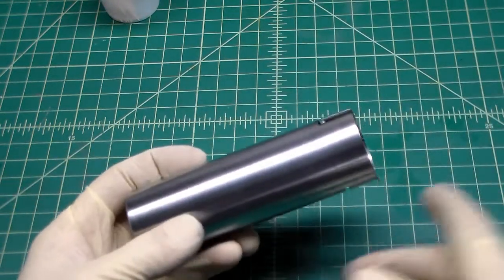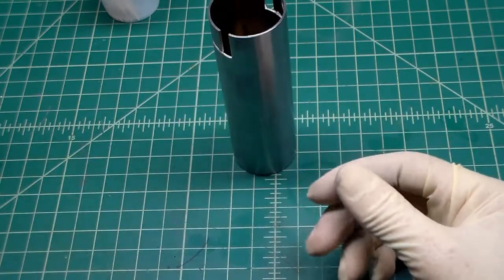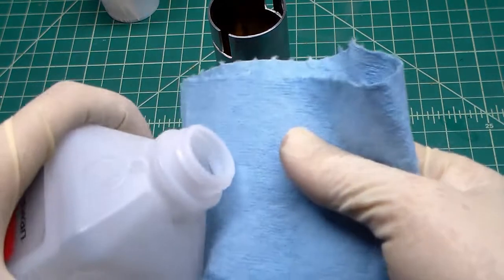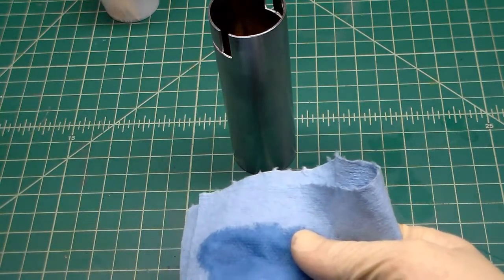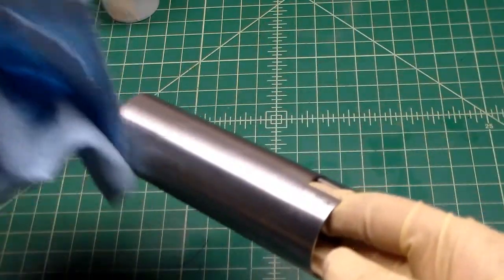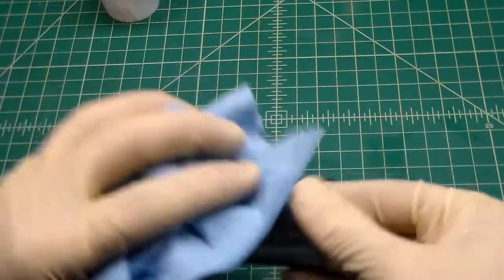Okay, so the next thing is we're going to want to take our lower half, and we're going to want to give this a good wipe down with some rubbing alcohol as well, because this is going to have fingerprints on it, and it's going to have just oil residue possibly from the manufacturing process, and who knows. So good to give it just a solid wipe down all the way around.